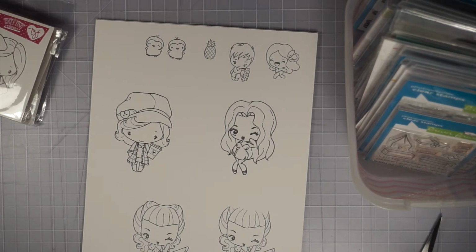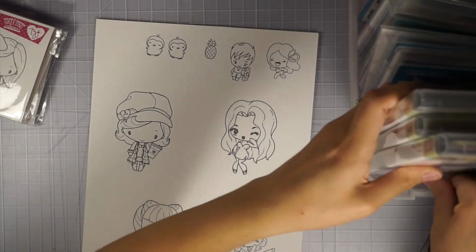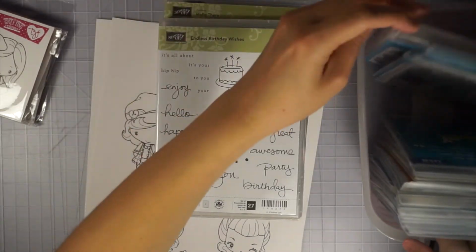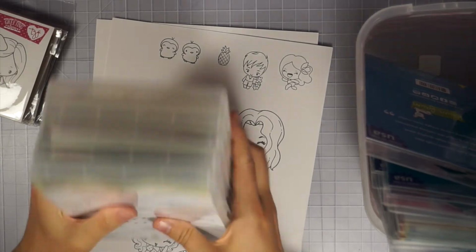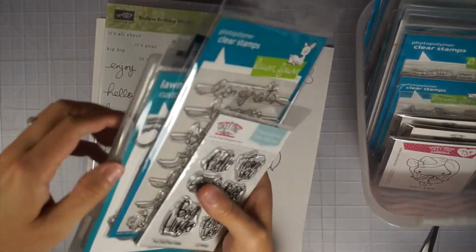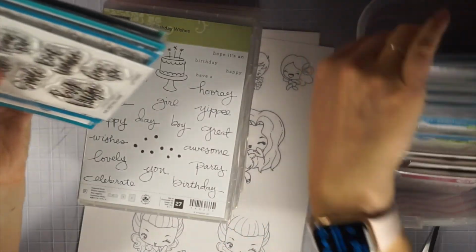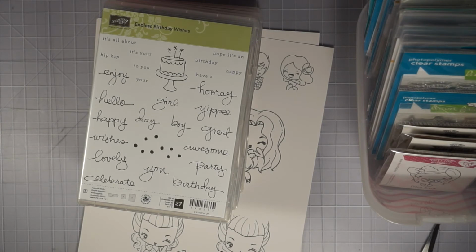I've got a few clean and simple card item options. Let's see, these big sets aren't going to work. Let's go ahead and have all of these guys sitting outside the container. I'll have to have like a special section here. These guys can sit in front, all my sentiments. Oops. What's this? Oh, that's the background stamp. And then all of my sentiments can just pop in the back here for now. And I think that gets me a good head start for where I want to go with this.